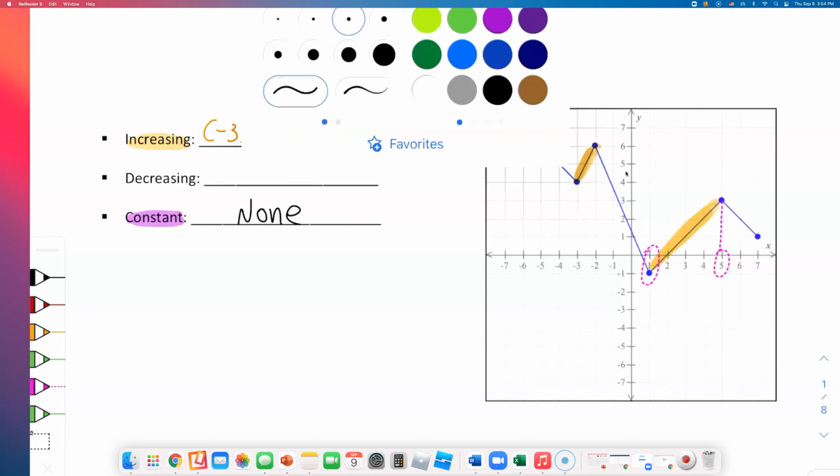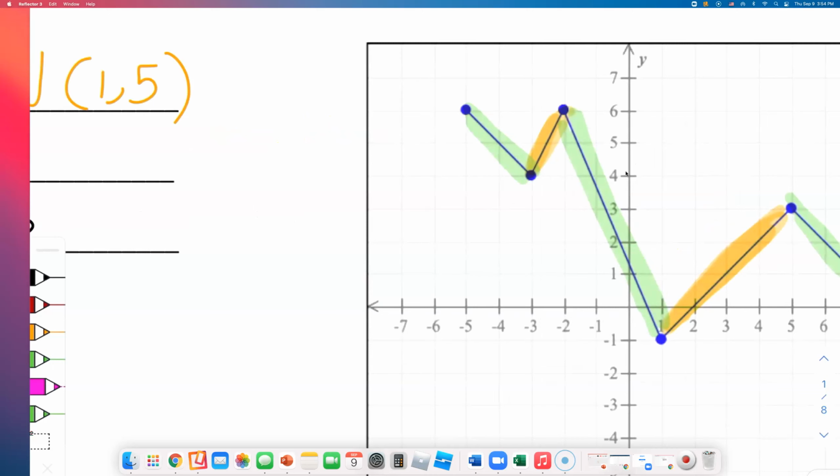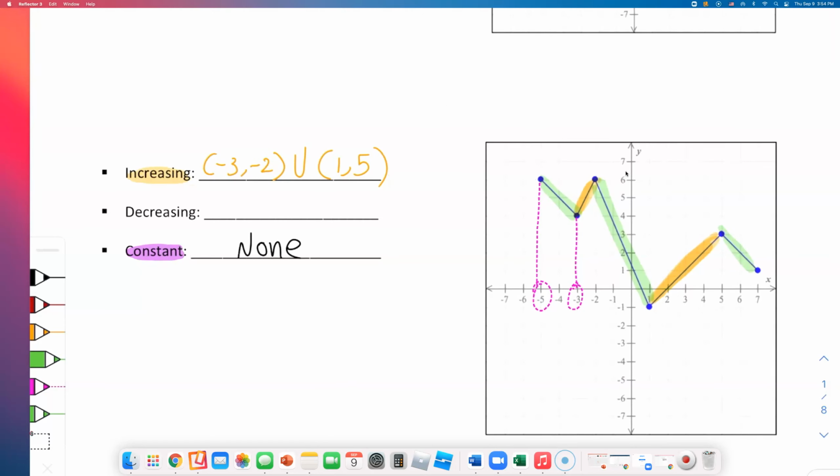All right, let's read all the intervals where it is going down from left to right, decreasing. There is one. There is another one. Ooh, there's a third interval. So these 3 are the intervals where the graph is going down from left to right. What we need to do is read these intervals. The one all the way on the left starts at what number? If it's hard for you to read, drop down a vertical line straight to the x-axis. It starts going down at -5 and stops going down at -3. So the first interval is -5, -3, union. That was the first green section.